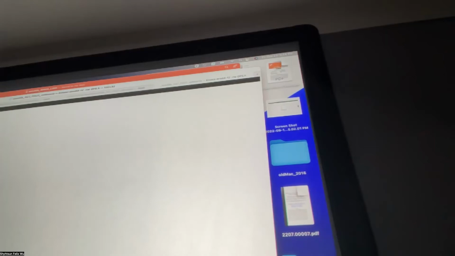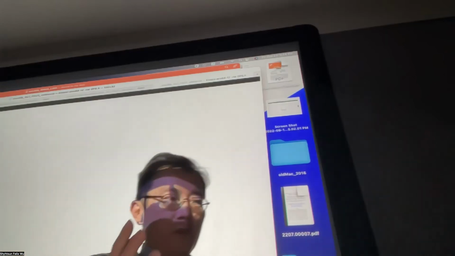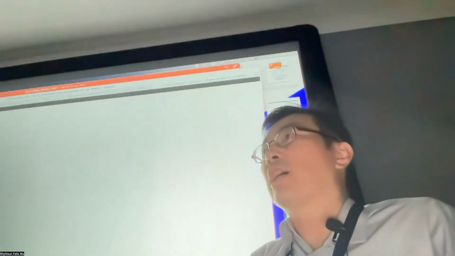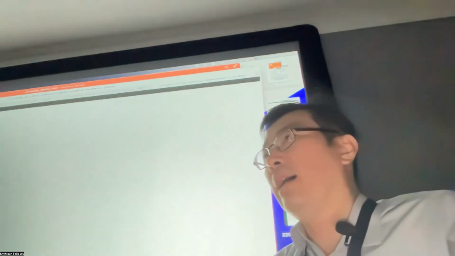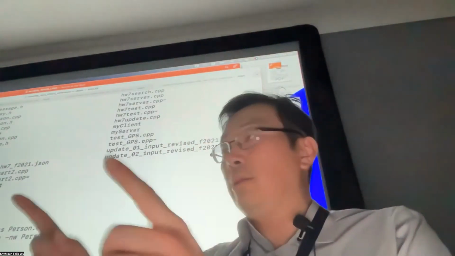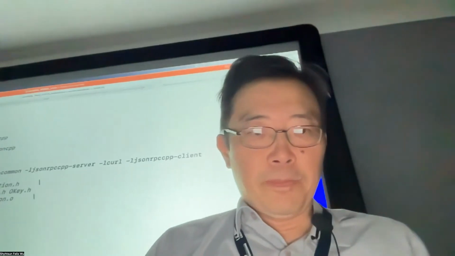It's just for me to be able to have multiple versions of the same program and use a compile-time flag to switch between them. For example, let me show you a makefile. By the way, for homework assignment number 1, part of that, you need to do a makefile. So let me show you what the makefile looks like.